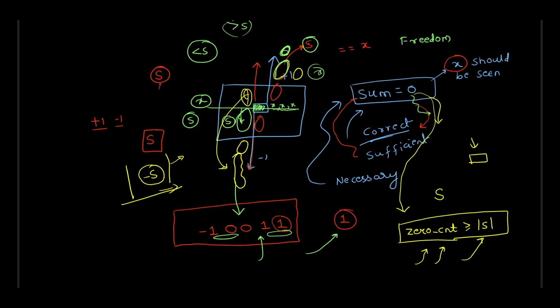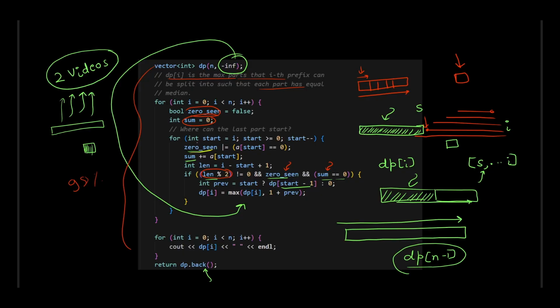This denotes that the median of that subarray is equal to 0, and 0 meaning the baseline that you had created. So this is just something to keep in mind for future median related problems: don't just go on and say that sum is equal to 0 means median is equal to 0. Yes, it does mean that, but not the other way around. Median is equal to 0 doesn't mean that sum is equal to 0. And what does it actually mean? That the zeros should be able to push things from the down to the baseline, or further up the baseline if needed. So we'll take this same idea and fix it.